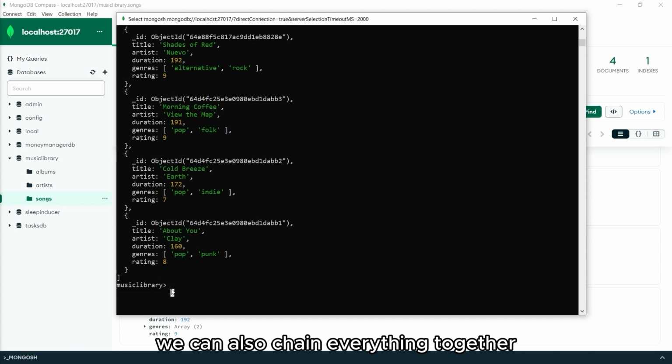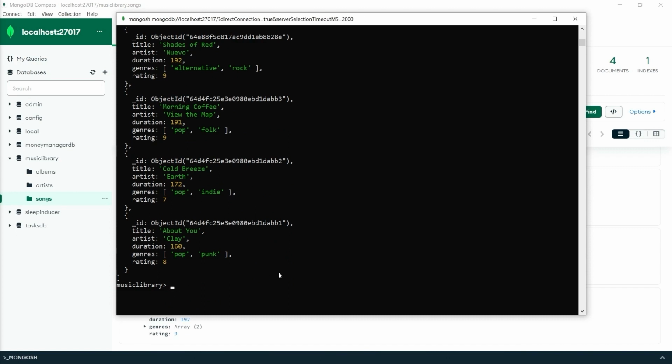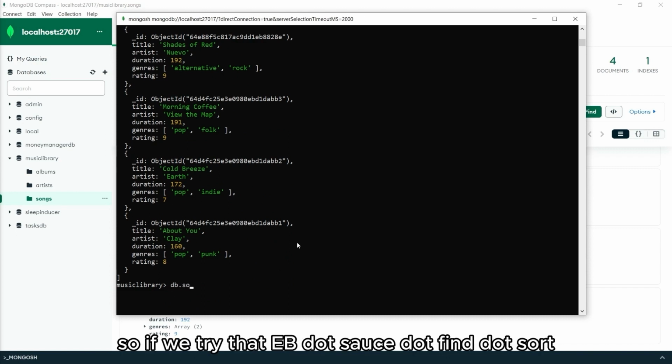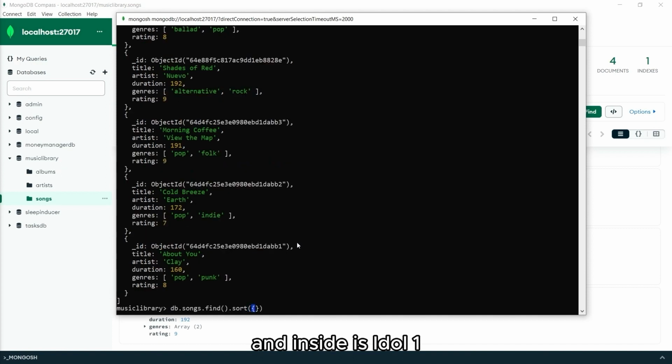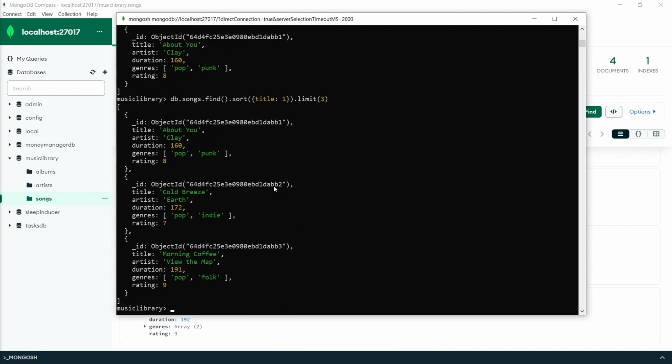We can also chain everything together. So if we try that, db.songs.find.sort, and inside is title 1, and then chain it with another, like let's try limit, and 3.